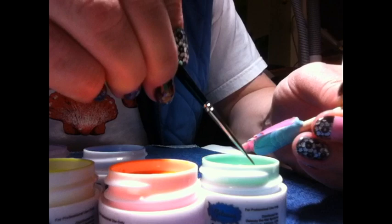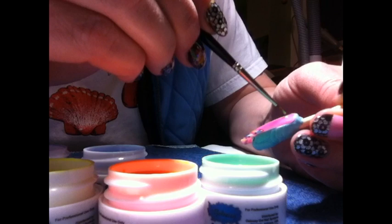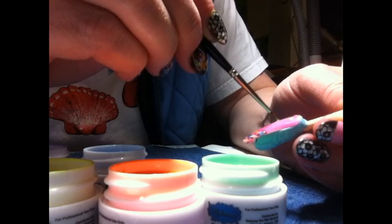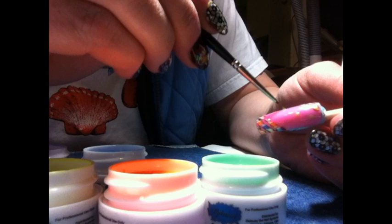Now with about five different colors, we will paint little blobs in the center of those diagonal lines — your regular blobs — because we're going to circle them in black. So just throw them on any place you like. Mix up the colors and we'll do the next step.